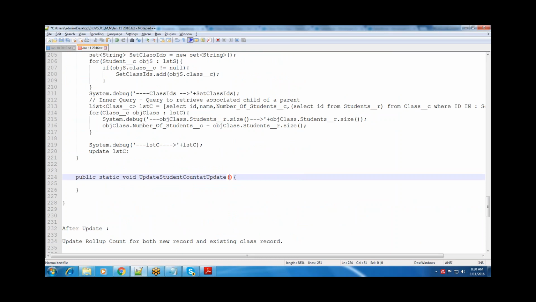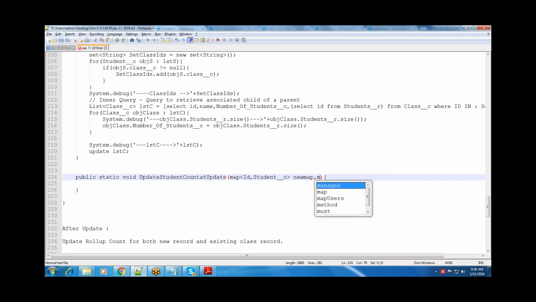We know the map declaration, in the first session we discussed this. The entire record will be the value and the key will be the record ID. So Trigger.newMap is a map of data. Each record is bound to its associated record ID. So here the map, the first one is ID and the second one is Student__c, newMap data.